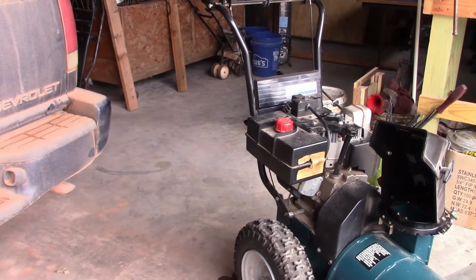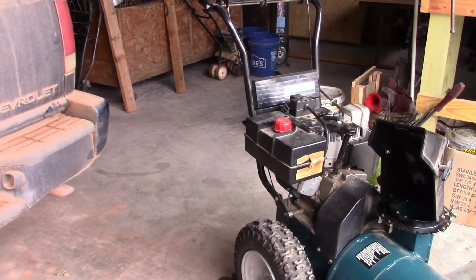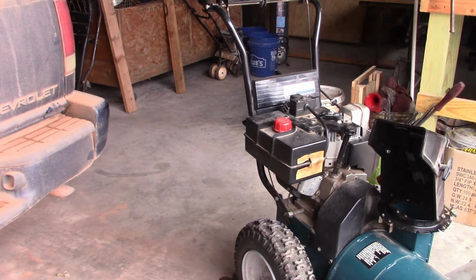Now, one thing about all my lawnmowers, weed whackers, everything: I know the newer models are able to do it, but you must run pure gas. I'm not saying high octane, no. Pure gas. Do not use the stuff that has alcohol base, methanol base, because the alcohol in the older units, and this is an older one, it's probably at least 15 years old, but it's brand new, the carburetors cannot handle that alcohol-based stuff or methanol stuff. So if you've got 10% or 15% or 20% methanol, ethanol, do not run it in this stuff.